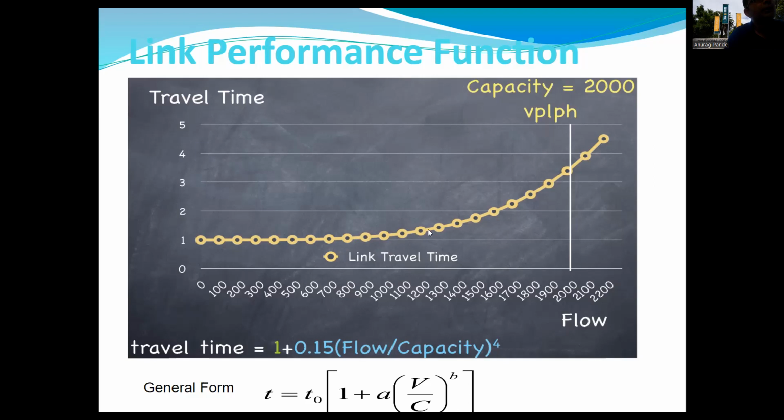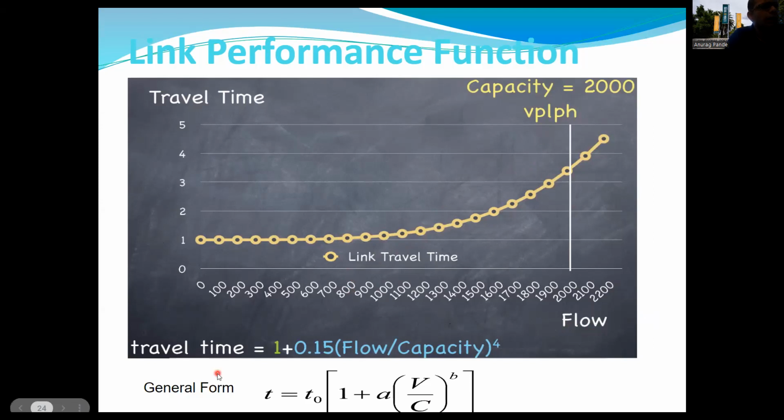But as the number of vehicles increases on that road, the travel time just goes up and up and up. And that's what we see. Travel time remains constant for a while. You can add 800 vehicles per hour, no problem. But as you increase the flow rate on that route, the number of vehicles using the route, the vehicles per lane per hour is the capacity. The travel time just increases. Once you hit capacity, the travel time increases even faster. Okay, so it's sort of an exponential curve.